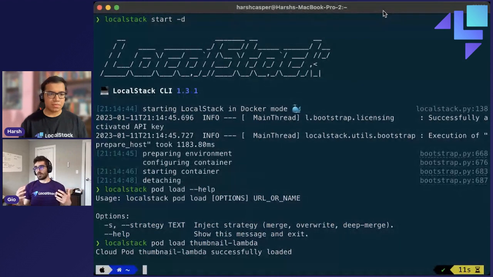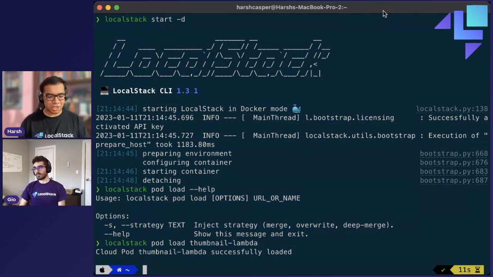And then you have a pod with another DynamoDB table called music with another list of songs in there. If you do the load with a deep merge, the result is basically going to be a table with the content of the two tables summed together. There is no override. There is no data loss. Basically, you're going to have a complete merge of all the states.